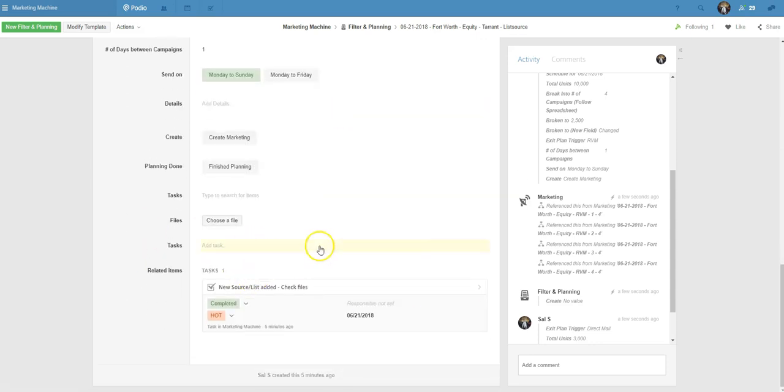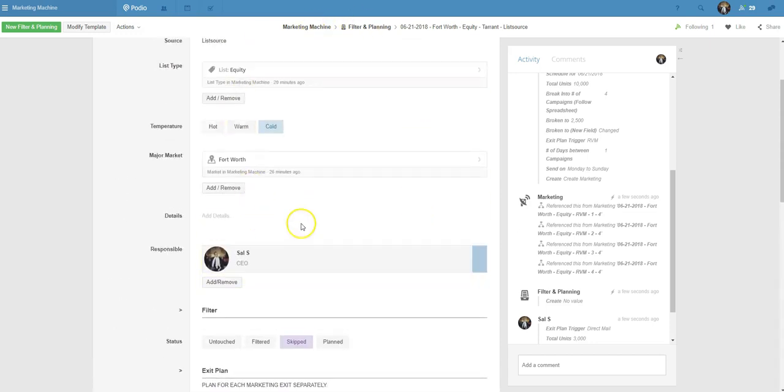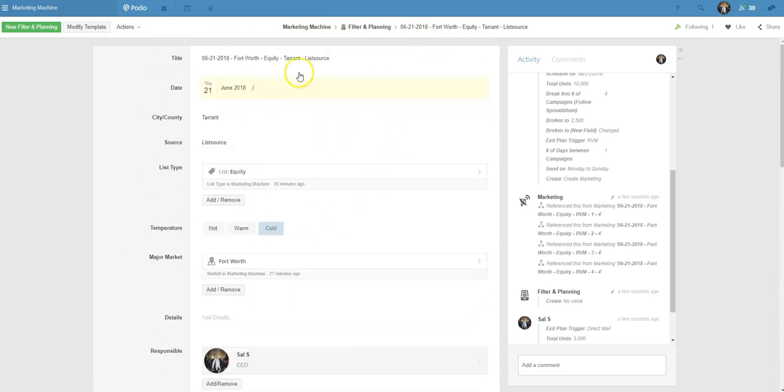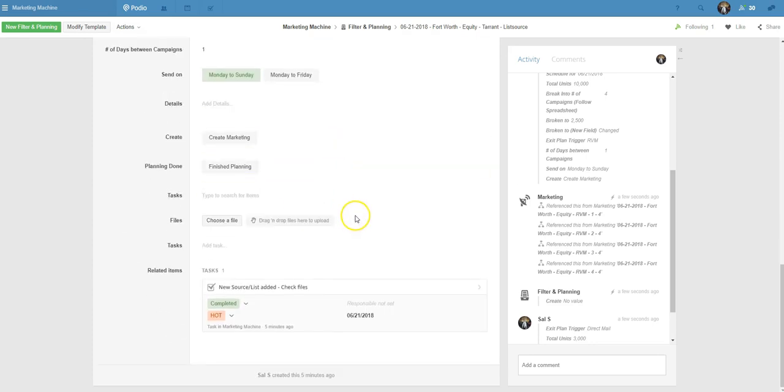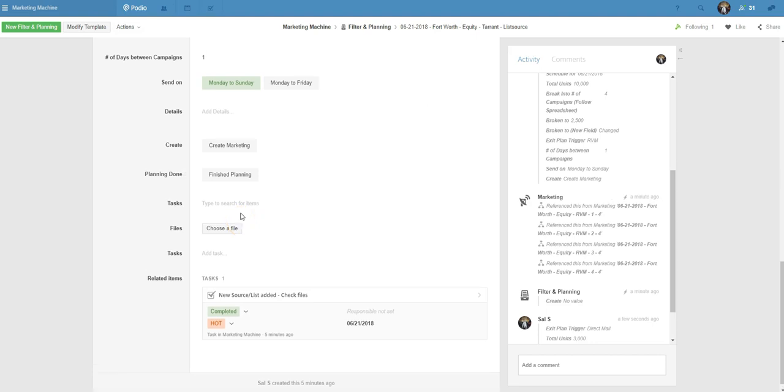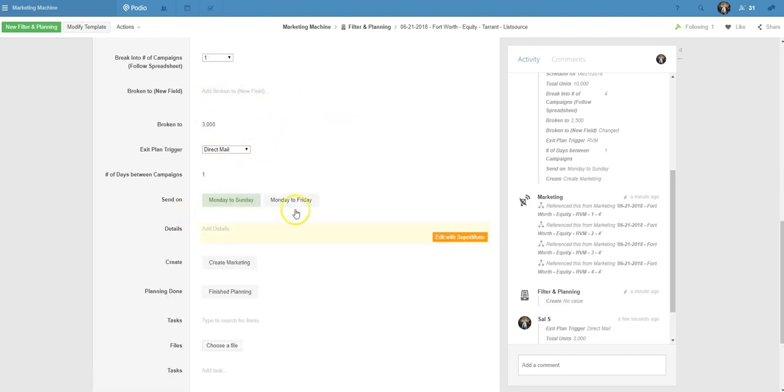So now that we have the file, obviously we have 4 different campaigns. So this is pretty much covered. Right now, filter and planning is covered. For each campaign, let's say for RVM you have 4, make sure you break it up into 4 with the same numbers you had earlier, the 3,000, 3,000, 2,000, 2,000, because you're going to need to upload those in here for your marketer to pull these files up. Some people use macros, some people use filtering, just raw Excel, or like our company, we use a lot of macros for things like that.